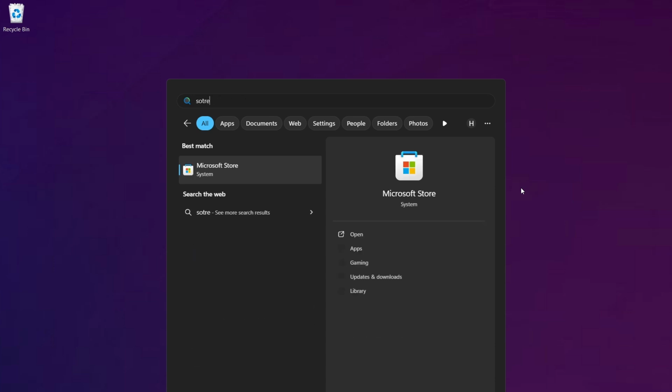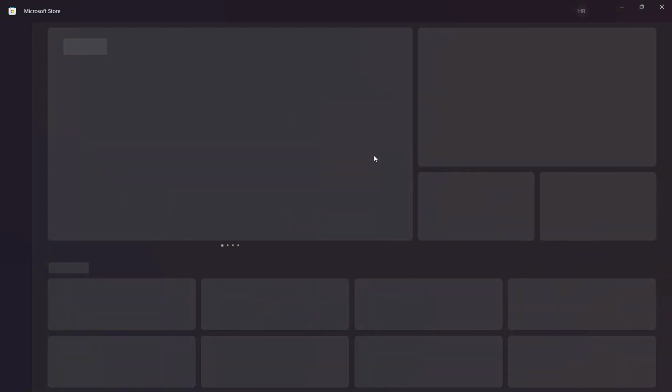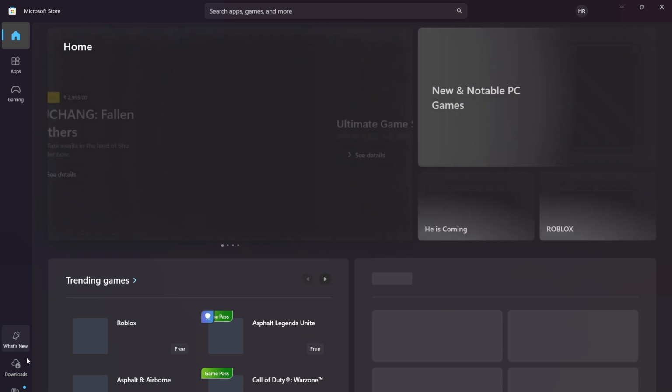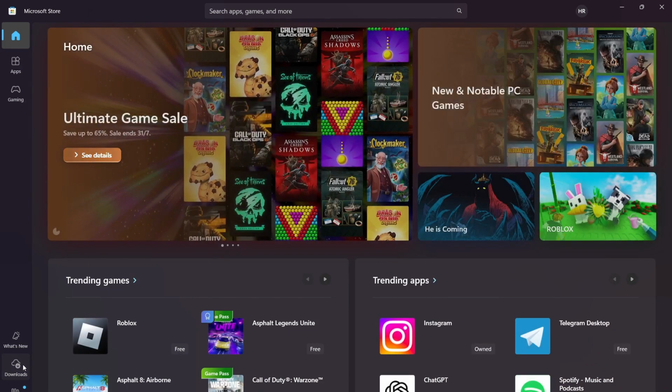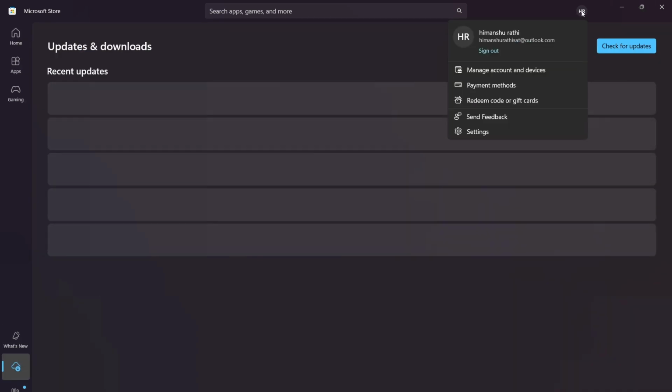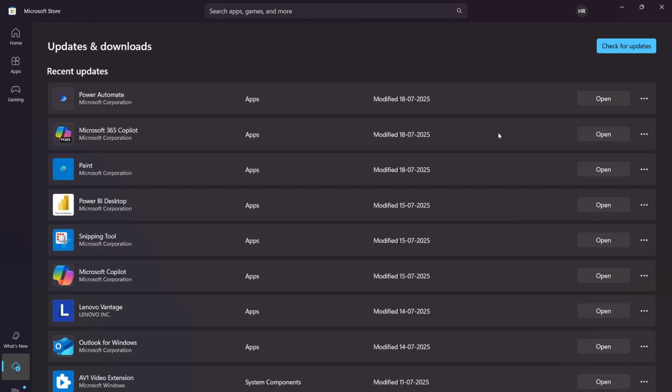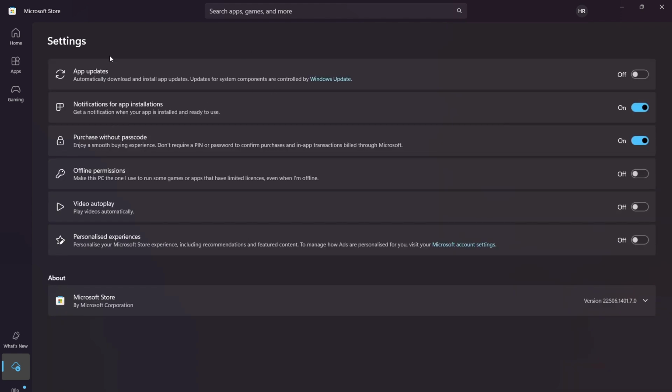In the majority of cases, the main reason for that is Microsoft Store. So first you need to go here and just check for your settings. I will go in settings and turn this option of app updates off. This is the main reason for the majority of cases. It won't show as Microsoft Store is updating apps, but in the delivery optimization, it is actually updating the apps.